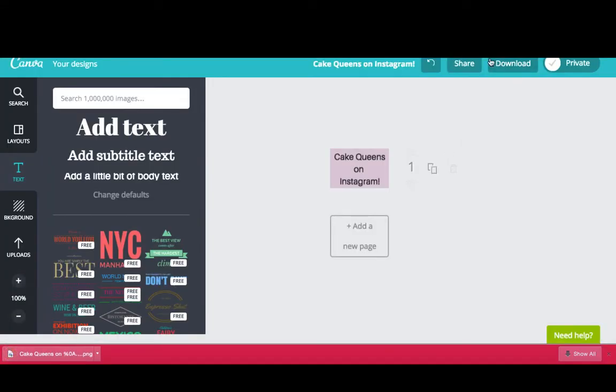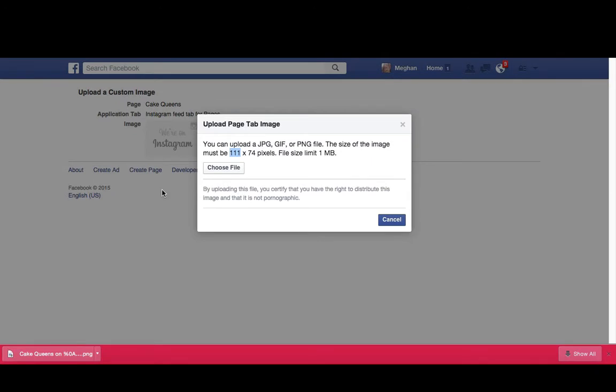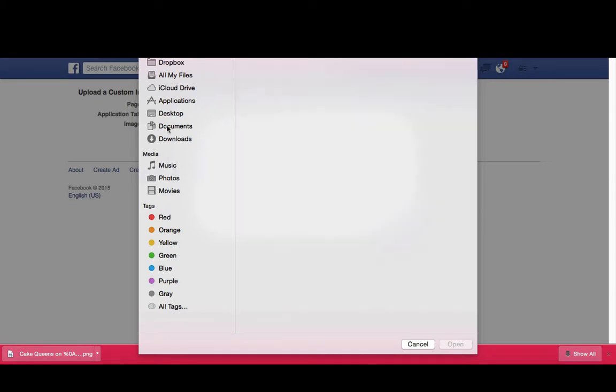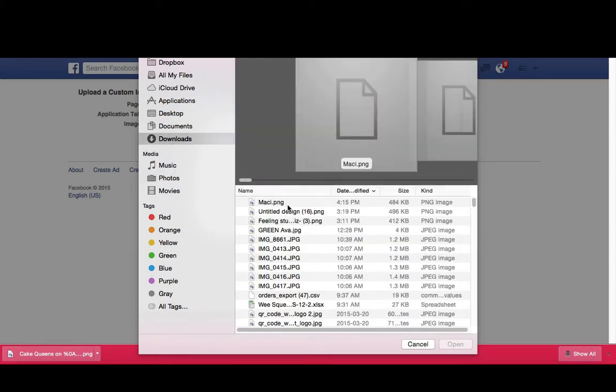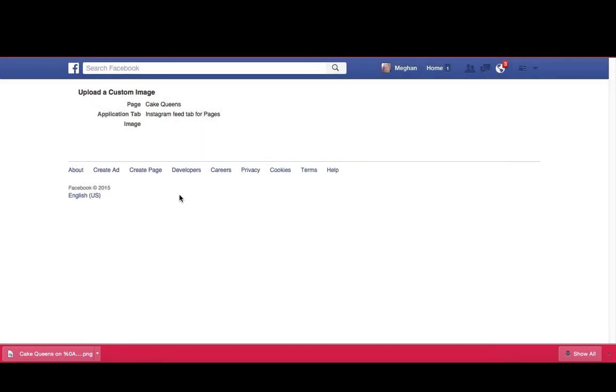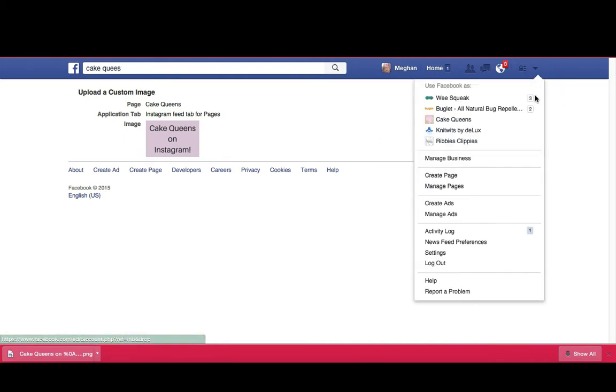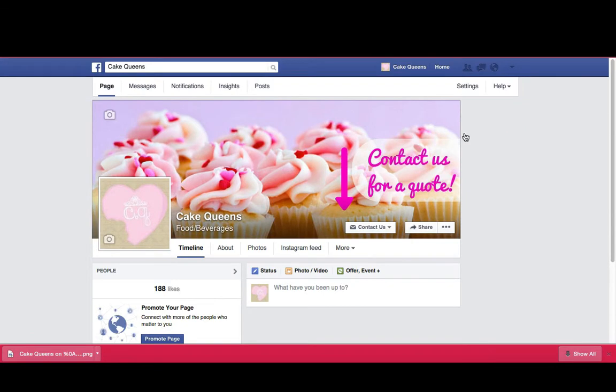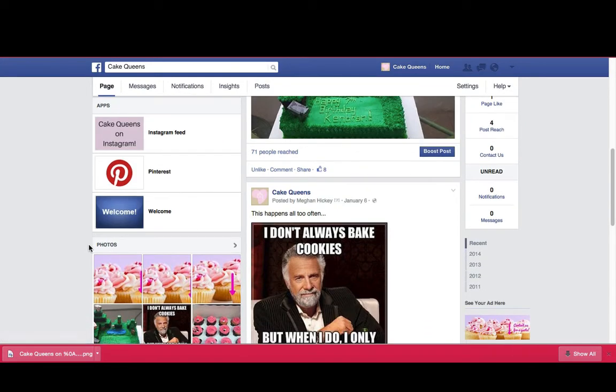Once we've downloaded our design, we can go back to that page, choose file, wherever your downloads go. Mine have a download file, go to your desktop or wherever you have it set up to. So let's go to Downloads. And there it is. We're going to open it up. And you can see there it is. So if we go back to our page and we scroll down here, there it is. So obviously I didn't take a whole lot of time and effort. You're going to make yours look a lot prettier.